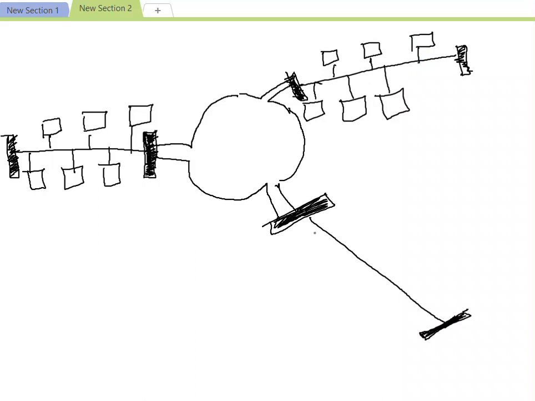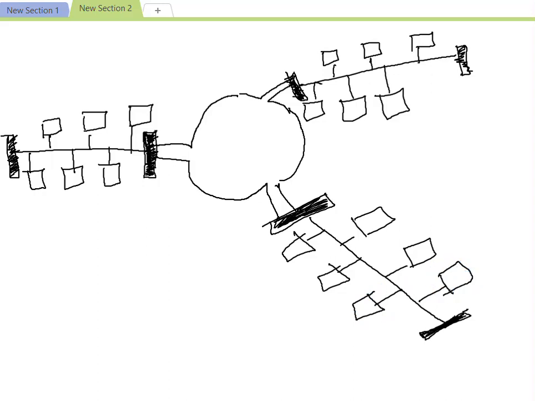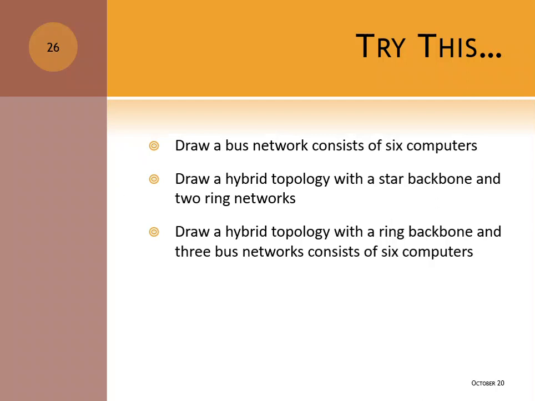And also here, the same thing here. Okay. Though my drawing is not very nice, hope you can understand what I'm showing.